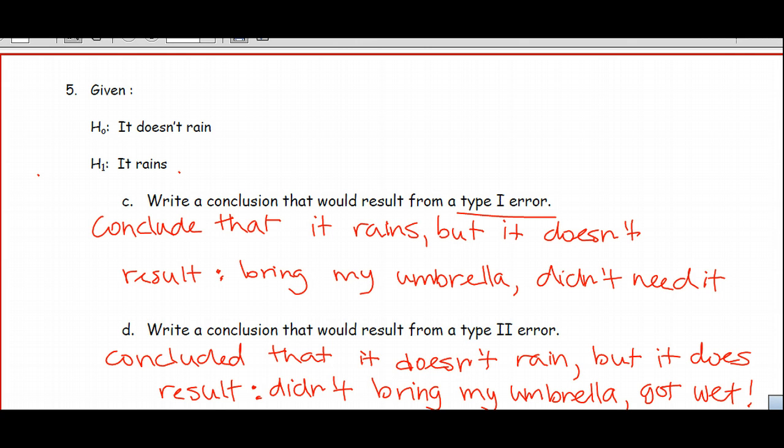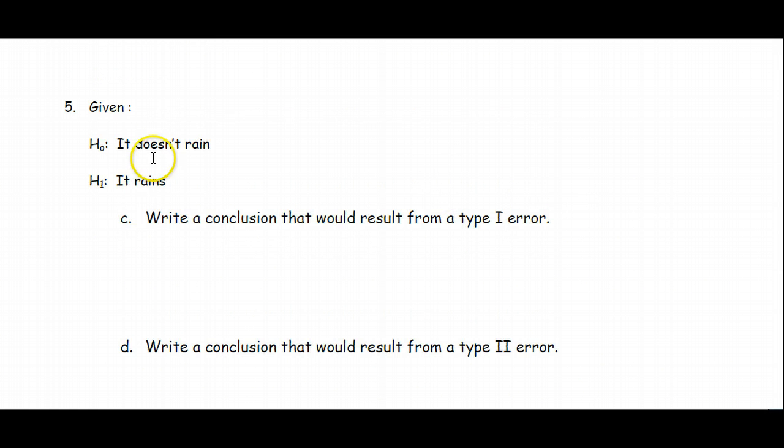So depending on what your null and alternative are, let's say these were switched, type 1 or type 2 might be a more serious error. I could have you on a test question analyze both type 1 and type 2 and see which one's the more severe one. And depending on how the alternative and the null were written, it could be worse for type 1, or it could be worse for type 2.